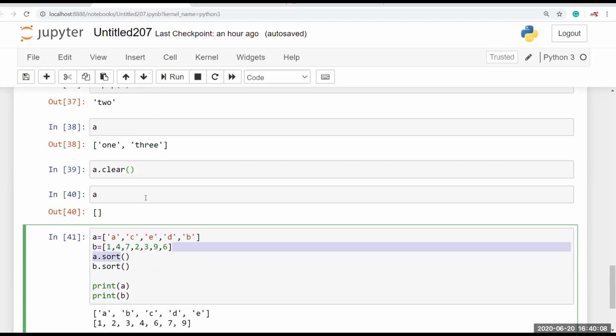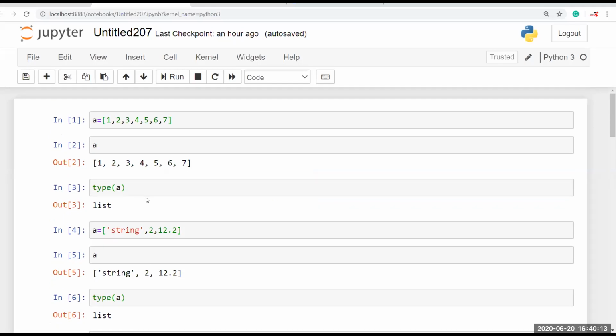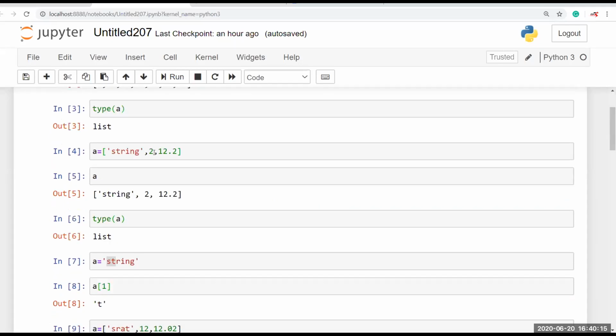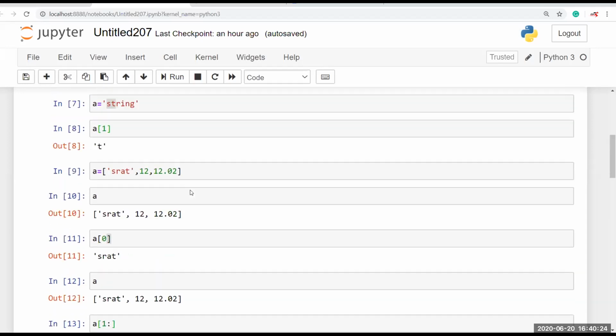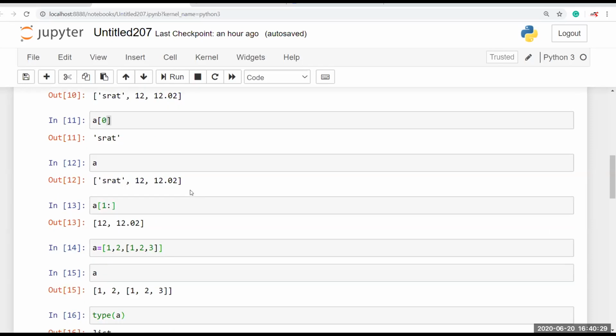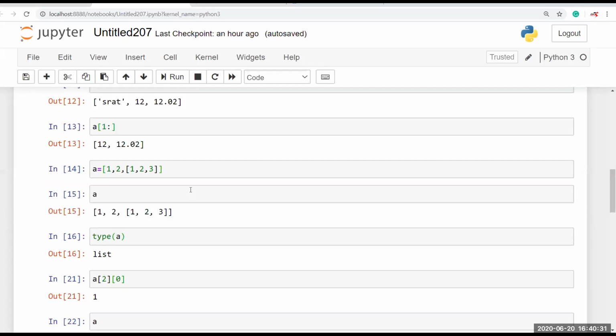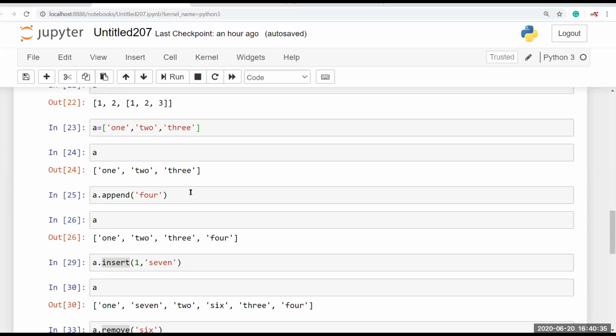And this is all about the list. We made a quick overview of this. Here we can give mixed data types inside the list, we can do indexing, and we can also slice the list. And we have more built-in functions in this.